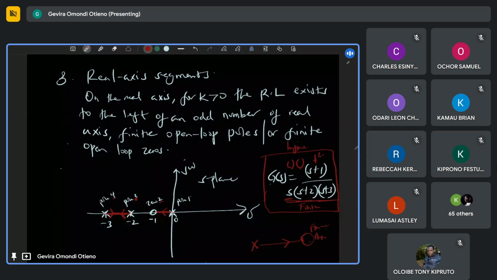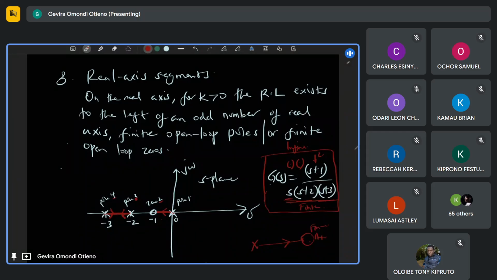Because we have 3 poles, each of them must find a 0 to terminate at. But we only have one that is finite in nature. The rest are infinite. So therefore, it means that at some point, these 2 poles must terminate at a 0. Those zeros are at an infinite location. So how do we know where the location of these infinite zeros are? We will come back to that later, using another rule to tell us how then do we plot the root locus from this point, because we must terminate.